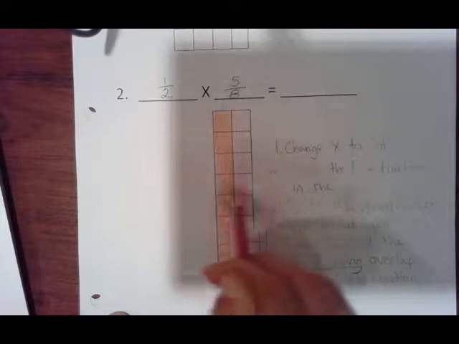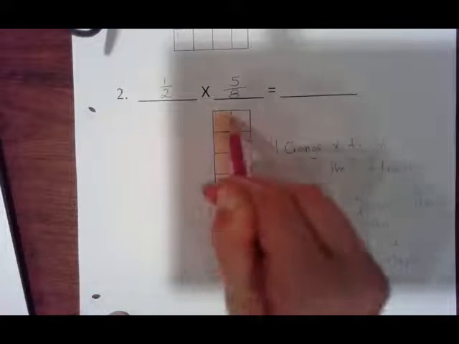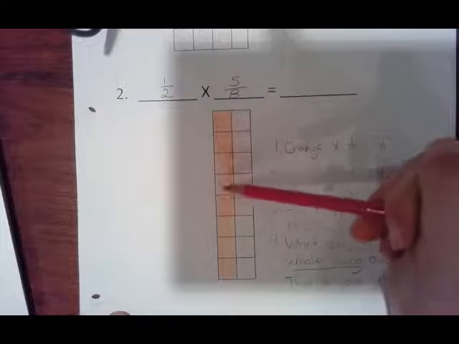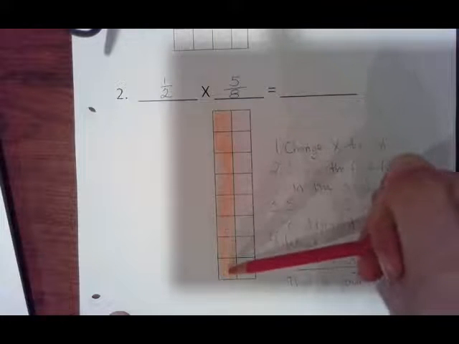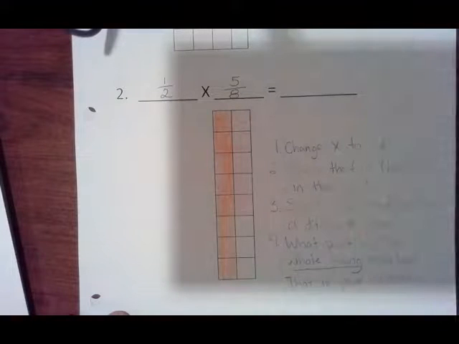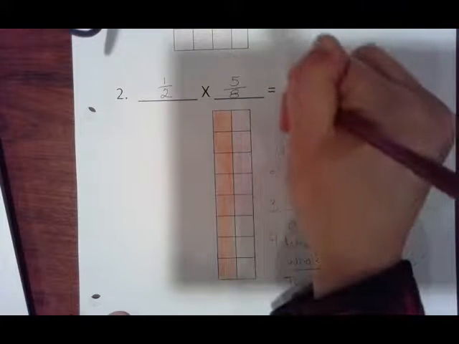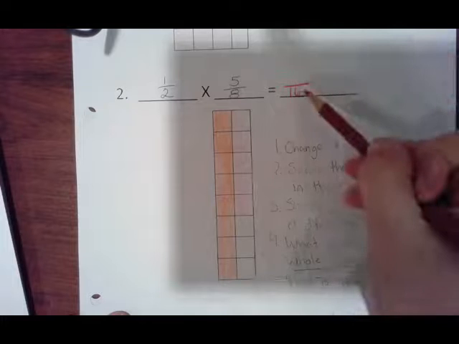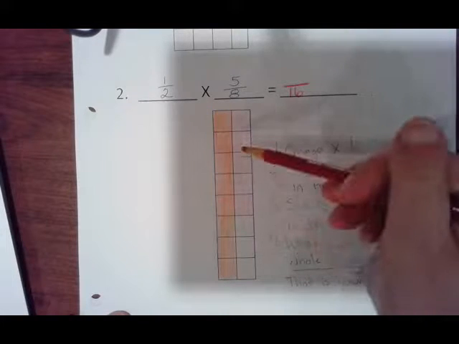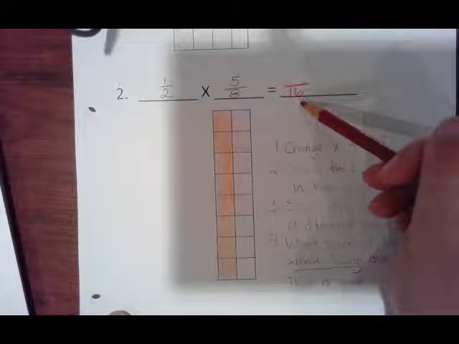Now again, look at this as an array like your multiplication table. You can count to get your denominator. 1, 2, 3, 4, 5, 6, 7, 8 times 2. 8 times 2, 16, that's our denominator, right? That's our whole part. We have 16 as a whole. So your total, or your whole, is going to be your denominator.